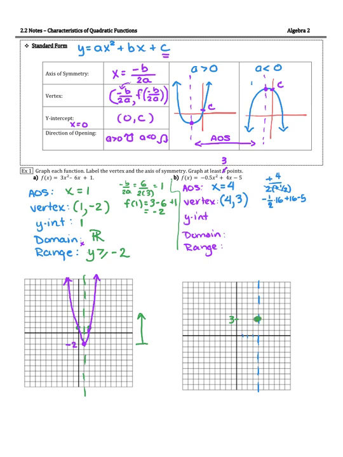Notice it's now above the x-axis because this graph is going to be, I should have done that to begin with, sorry. The first one is a smile, this one is going to be a frown because our a value is negative. All right, so we have our axis of symmetry is 4, the vertex 4, 3. We got the 3 by plugging the 4 into the original equation.